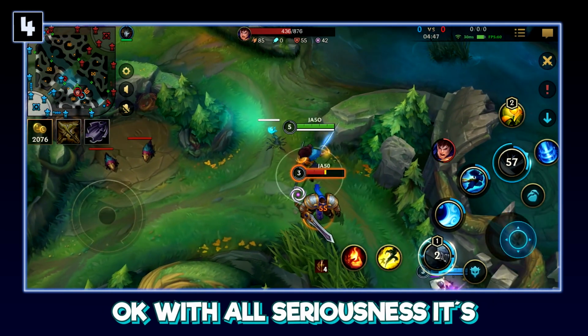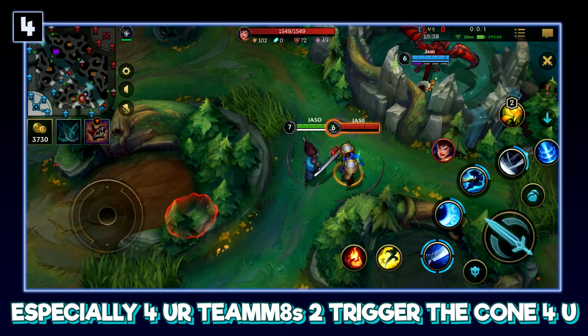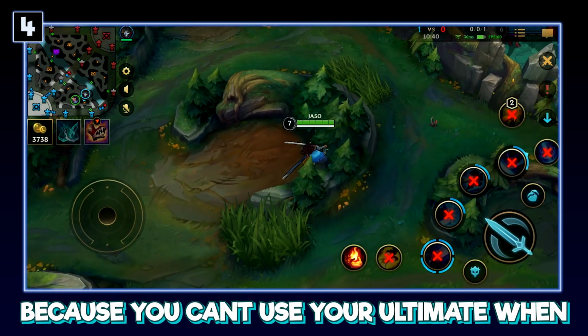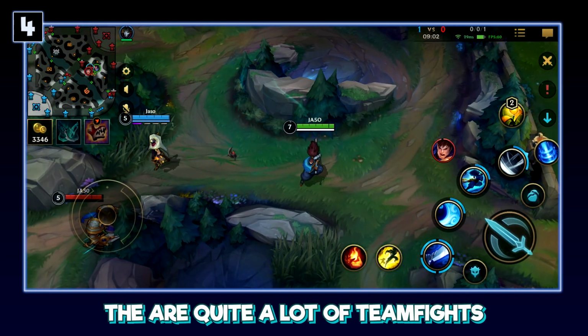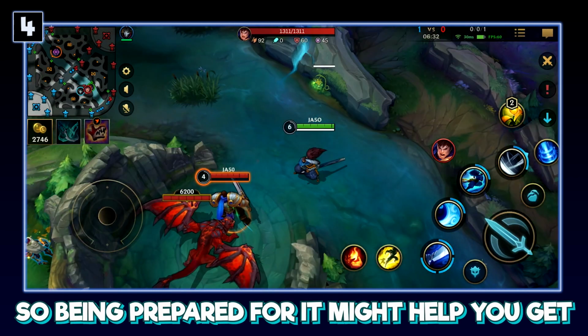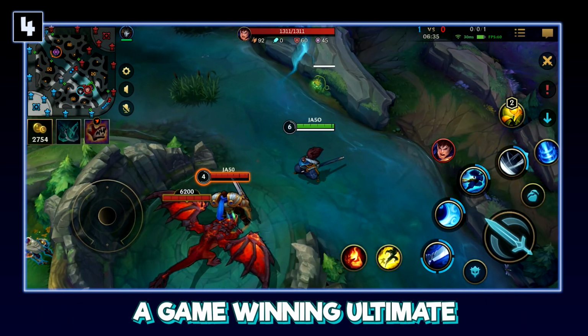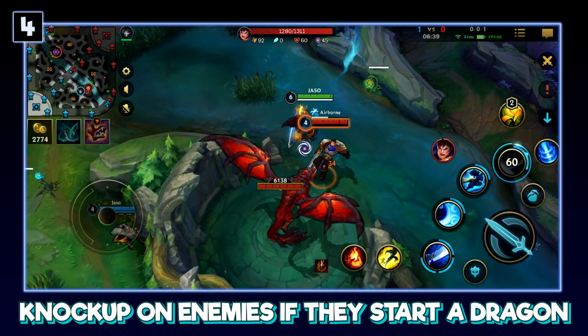Okay, with all seriousness, it's a pretty nice thing to know, especially for your teammates to trigger the cone for you, because you can't use your ultimate when you hit the cone yourself, or if the enemy hits it first. There are quite a lot of team fights happening in the jungle, so being prepared for it might help you get a game-winning ultimate.